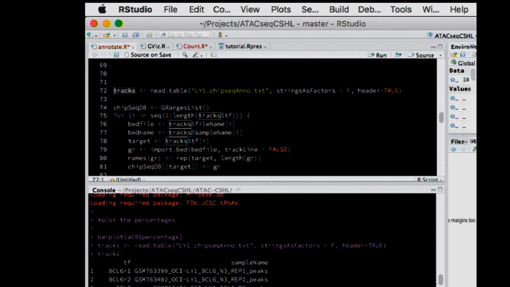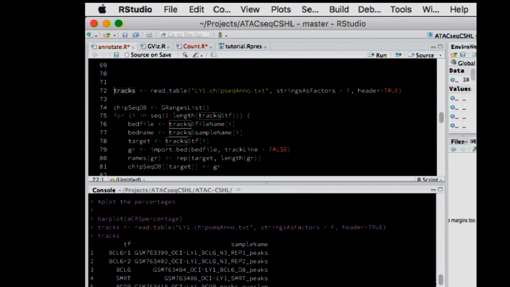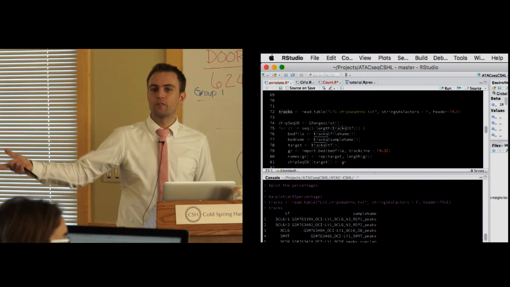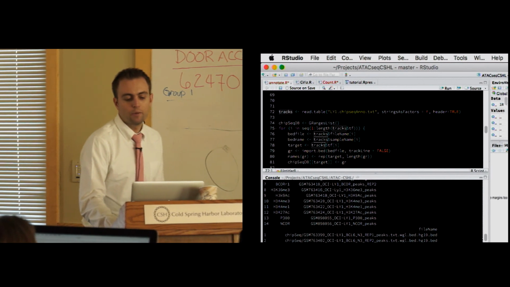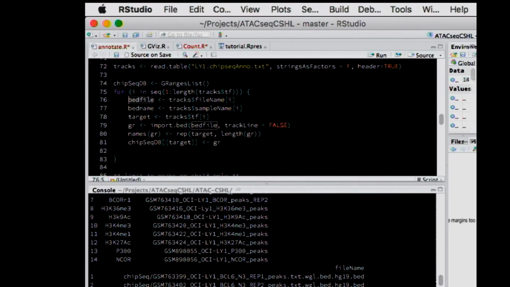I made this file called tracks, which gives us the file name for each of these bed files of peak calls, and a name for it, like BCL6 or H3K4, whatever. We're going to loop through, and as before, using our track layer, read in the peak calls bed file and the associated name of the factor.